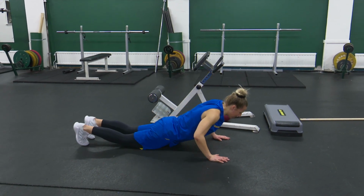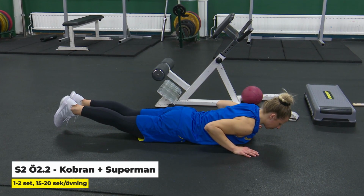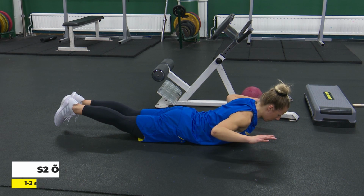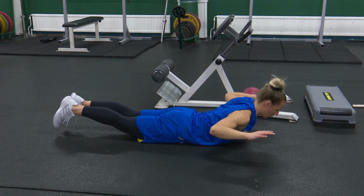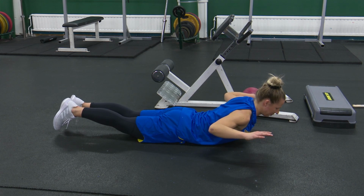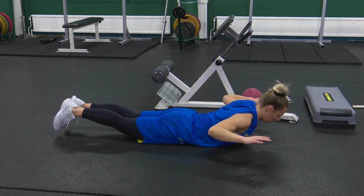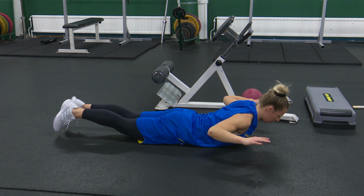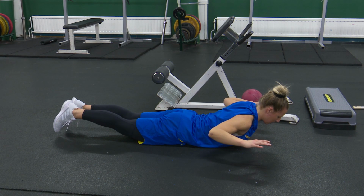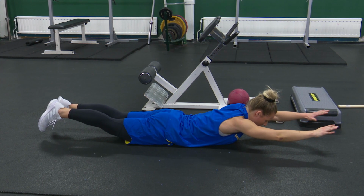so-called Cobra and Superman that we do together. So we are lifting our legs just a little bit from the ground, and we are lifting the upper chest from the ground as much as we can, and we are pushing our shoulder blades together behind. And then we are doing this, let's say, for 15 seconds, and then coach or somebody at home says Superman, and then you go to extension and hold that for 15 seconds.